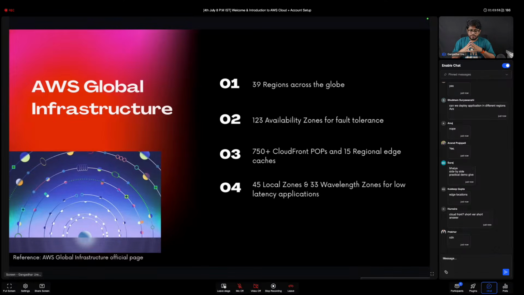CloudFront has edge locations. Let's say in APAC, I have multiple caching locations, and I have one caching location in Chennai. So rather than depending on the region, I will choose the CloudFront location nearest to the user base. That is the main purpose of CloudFront. We will try to configure CloudFront in upcoming classes.